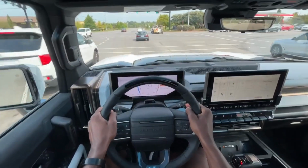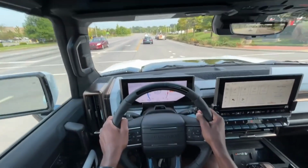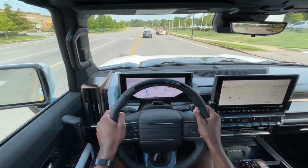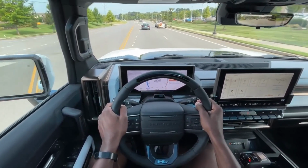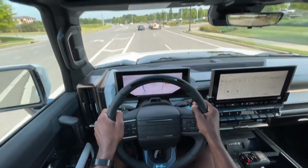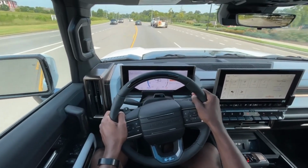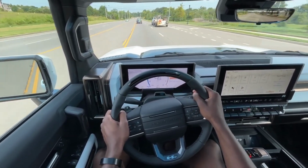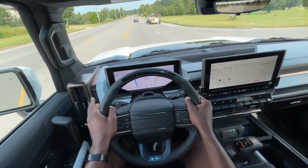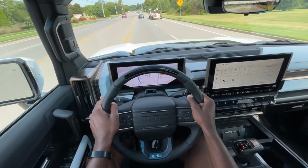Now, right off the bat, I will say having these roof panels here, especially when you're driving, they're creaking quite a bit. But if you're driving this, especially with this Bose sound system, it's probably not going to bother you that much. It does have more of an off-road feel due to, you know, having the creaking roof panels. I kind of feel like it reminds me of the old T-tops, which is basically what it is.